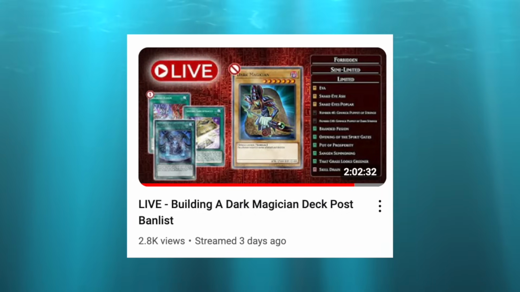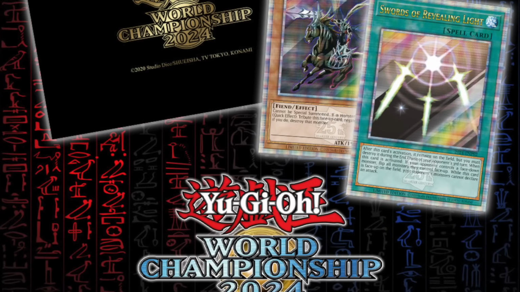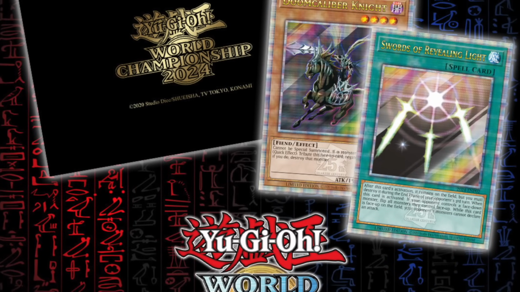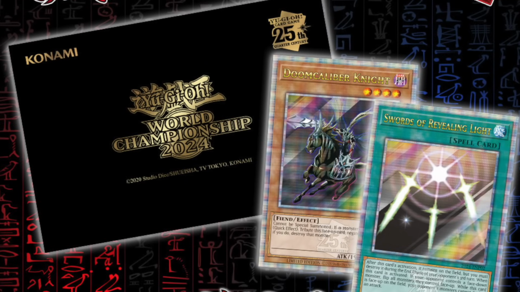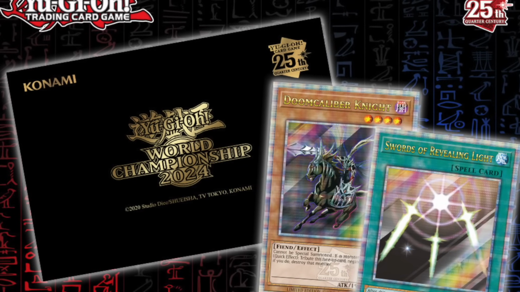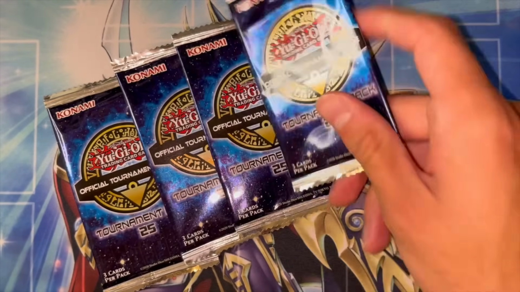stream. We took this very interesting list to a locals along with a World Championship Celebration event where we were playing for a QCR Swords of Revealing Light and a Doom Caliber Knight. In that World Championship Celebration event, we fell just short of winning the 2 prize cards with an X1 record where our only loss was to Fiendsmith Yubel.